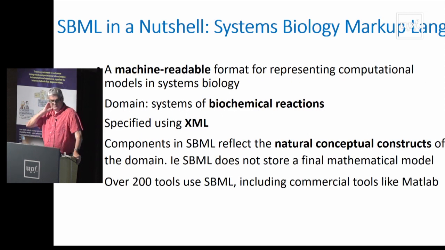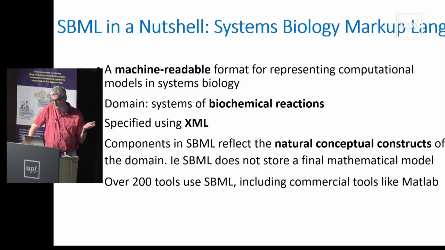So, you know, sort of in a nutshell, what is it for? I mean, some of you may know this already, but I wanted to cover it because the posters had barely any mention of standards, so I thought I'd better mention this. But it's a machine-readable format. So all these exchange formats are machine-readable, okay? They're not really for humans to read. They're really for machines. And the domain in this case is biochemical reactions, although it's expanded since then.